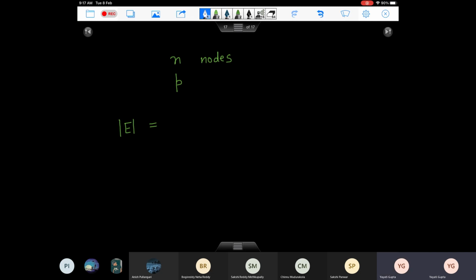So see, what we are doing is on n nodes we have n choose 2 edges, right? This is the total possible number of edges. For each edge we are flipping a biased coin, which gives you head with probability p, and if you get a head you place that edge, otherwise you don't place an edge. So in expectation, how many edges will you get?